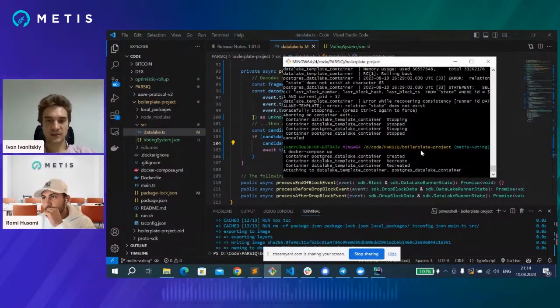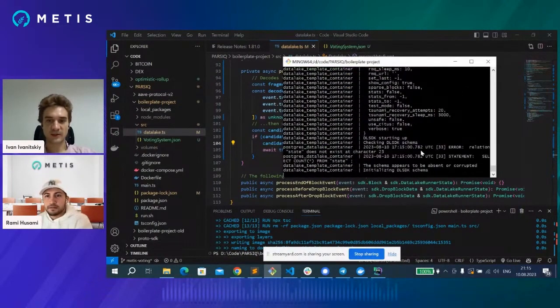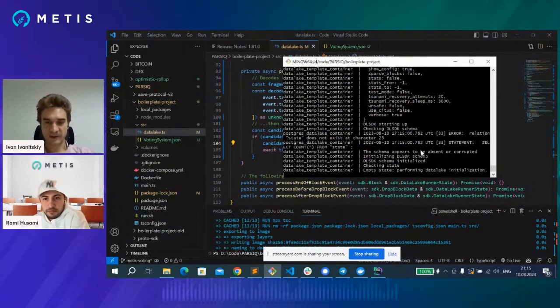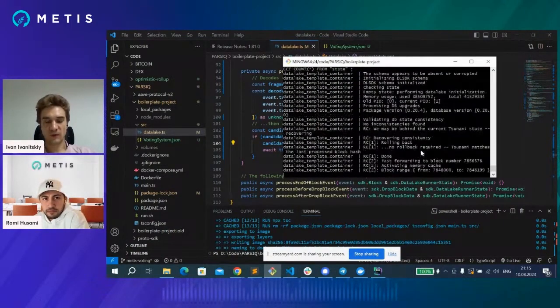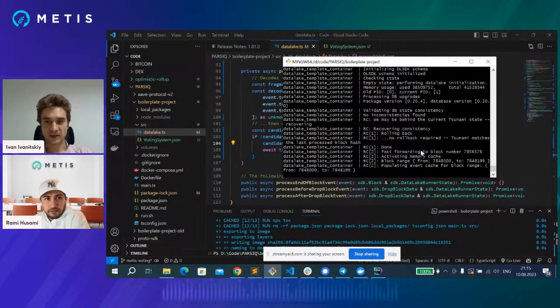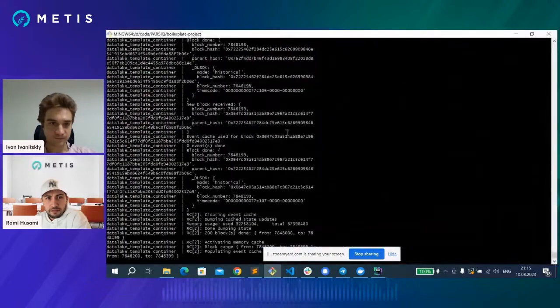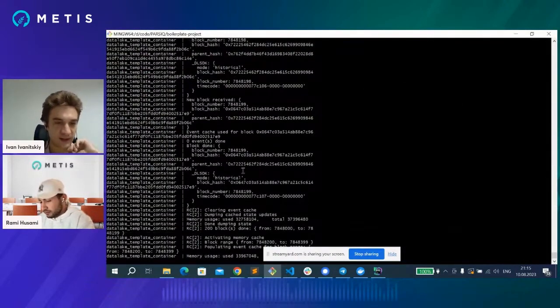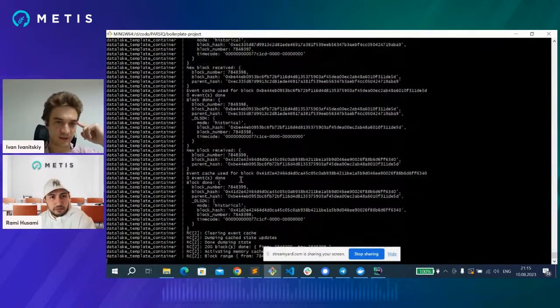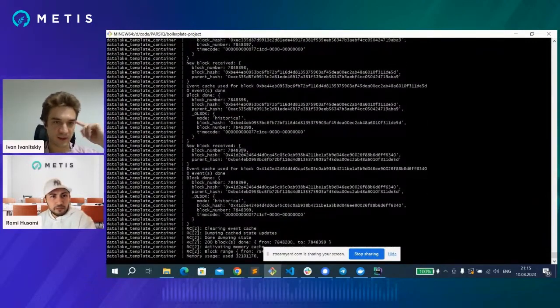It will start doing the historical work starting from the block that I specified. And when it's done with historical data, it will be working in real time. Here you can see the number of the block that it's currently working with. As you can see, it's work in progress, so the number of the block changes.